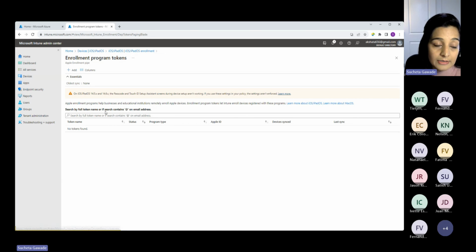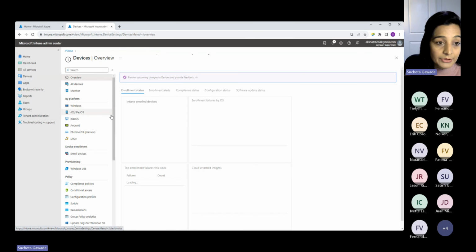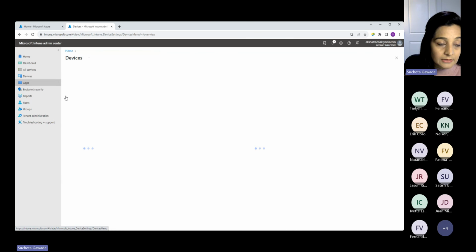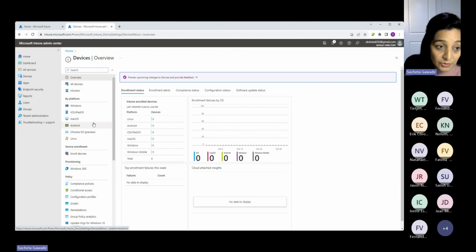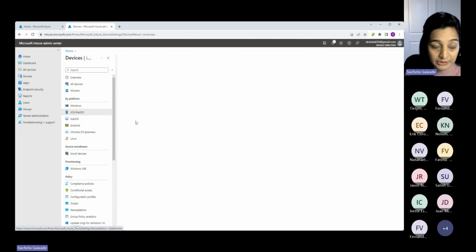Because for ABM to be fully set up, it really needs a proper organization, because it's going to be verifying the organization. And because we don't have one here, the token is not available, so I won't be able to show that. However, we can definitely go create a device group, assuming that we already have an enrollment profile in place.